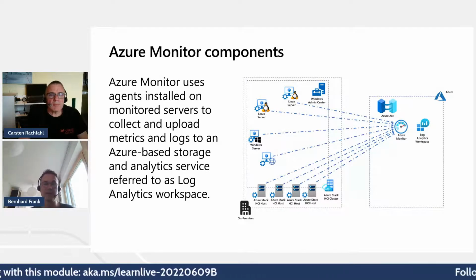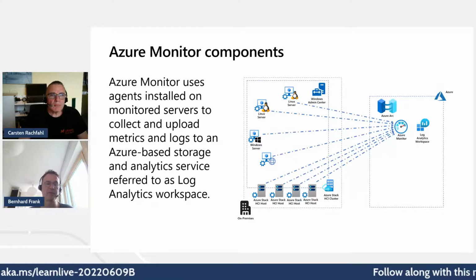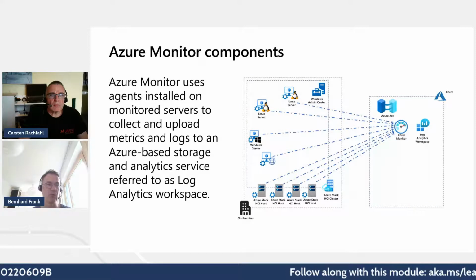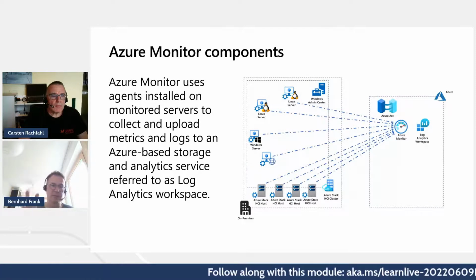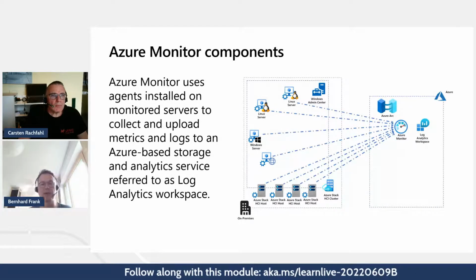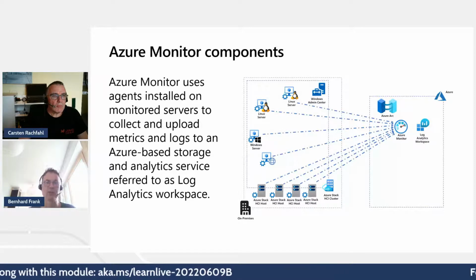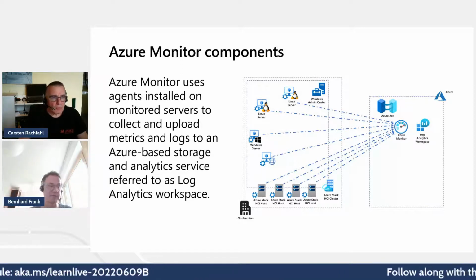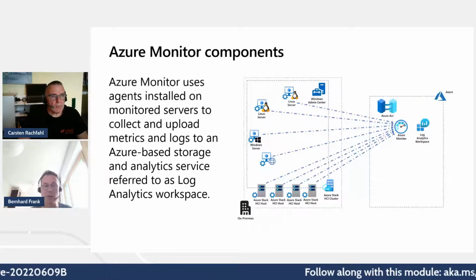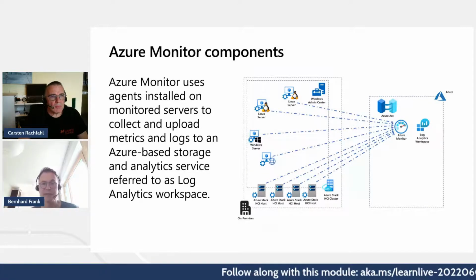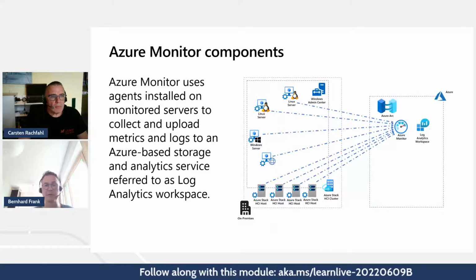And as you said, there are some components that come into place if we want to gather this information, right? So it's an agent-based model, right? So you install a piece of software within the nodes that you want to monitor, for example, if it's a Windows machine. If it's a Linux machine, obviously the code or the agent changes, right? So it's a different build then.